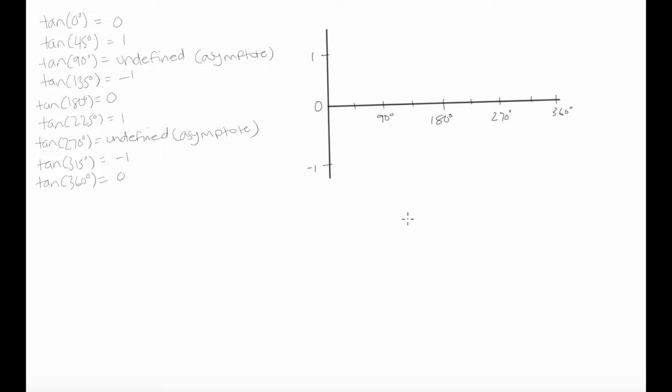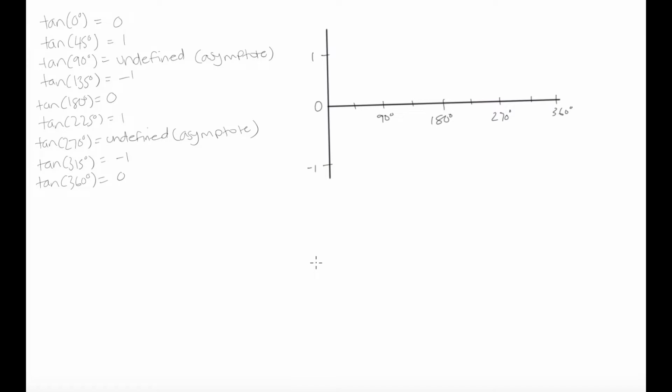So here we have our Cartesian plane, the two quadrants of the Cartesian plane. And I have put in the same angles that we dealt with for sine and cosine, which were the 90-degree increments: 90, 180, 270, and 360. But I've also included in here the 45-degree angles that are in between all of these. And that's because we're going to see that at those 45-degree increments, that's where we actually see the tan graph taking on its characteristic values.